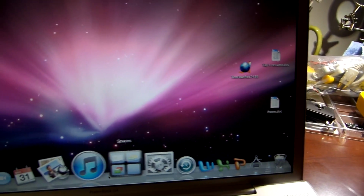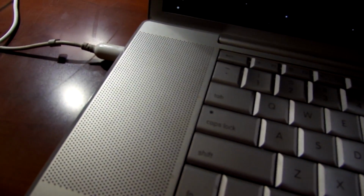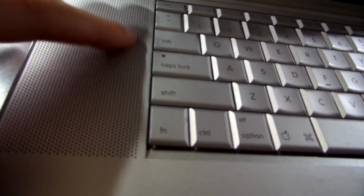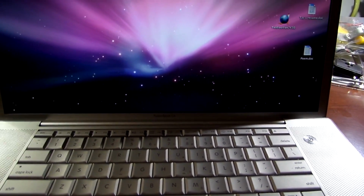Because I remember with my 15-inch PowerBook G4 that the speakers were excellent. I can't really see in there, especially with the camera, but I think... No, these don't have bigger speakers. I can just barely see the round thing that is the cutout for the speaker. Oh well, whatever.